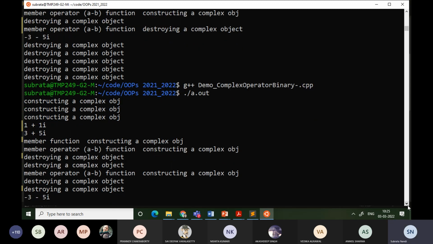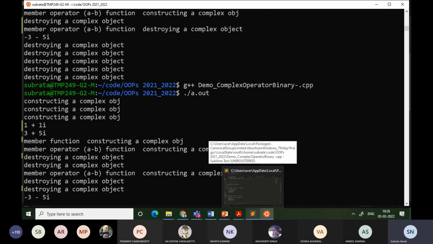Because twice we are calling. So for each call, it is destroying two complex objects. Why? Because while passing, a temporary object gets created, and while returning also. So this is the overhead that we incur if we don't pass the references.